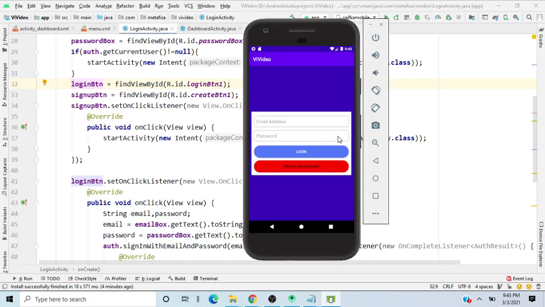Congratulations for making this application, and congratulations for coming this far. Remember, you can improve this application a little bit more, and add more features to it, like adding a username for the person who is entering. It is a very good application. You can start earning with this application, and you can integrate ads. If you want me to add more ads, you can just ask me, or I'll help you if you want to upload this application onto the Google Play Store.